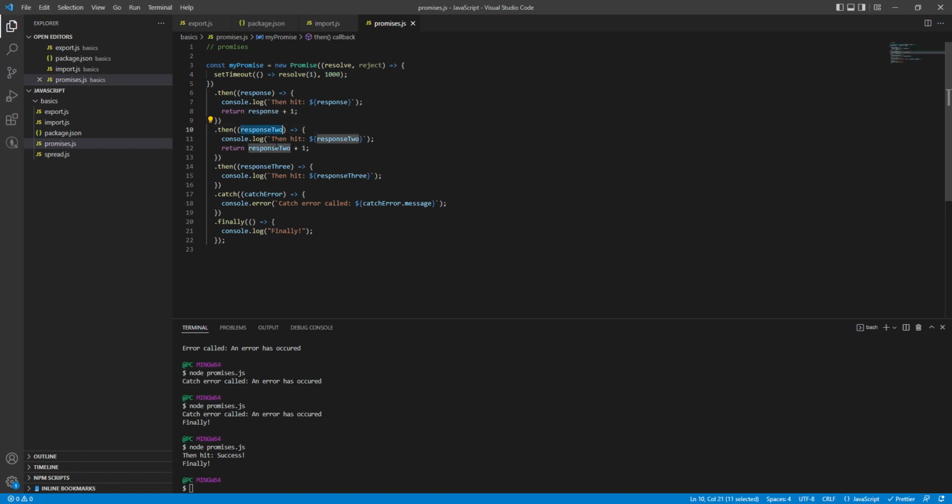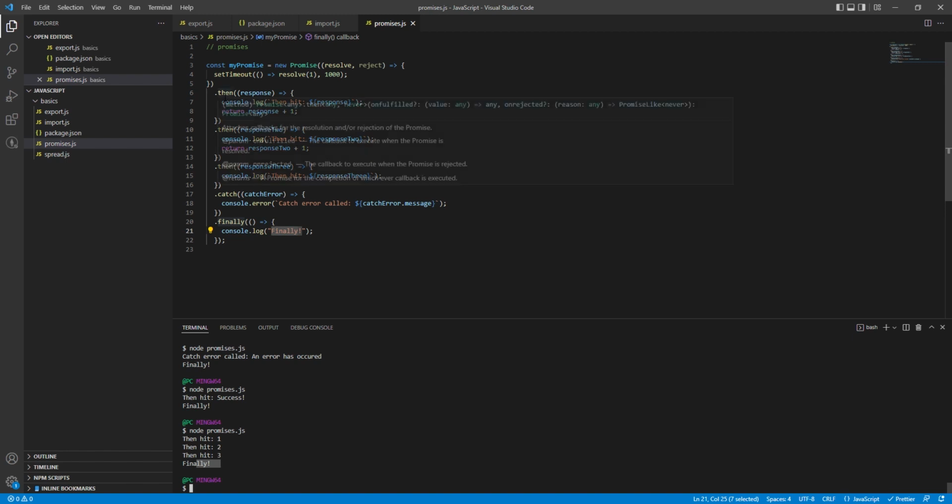So we'll see it print out then hit number 2. Again, we add 1 to that and return it. In the final .then handler here, we will then hit 3, and then we will also hit the finally console log. So we'll run that. You see here we have then hit 1, then hit 2, then hit 3, and finally. Okay, so that was the chaining of promises.